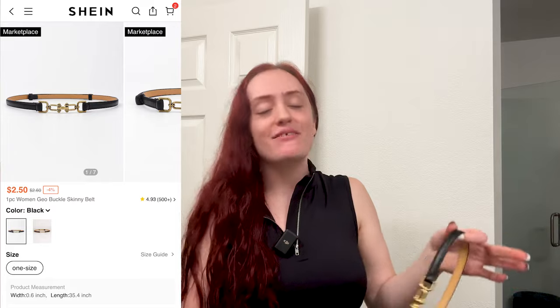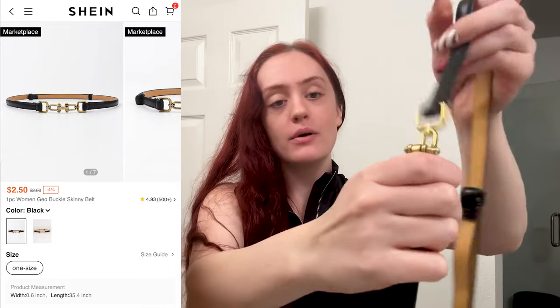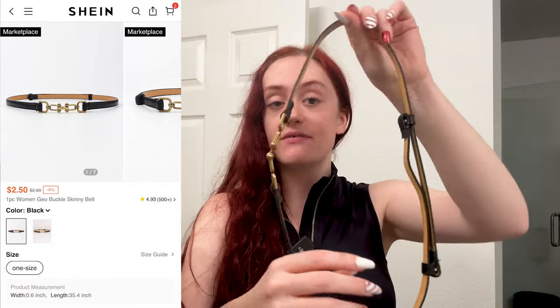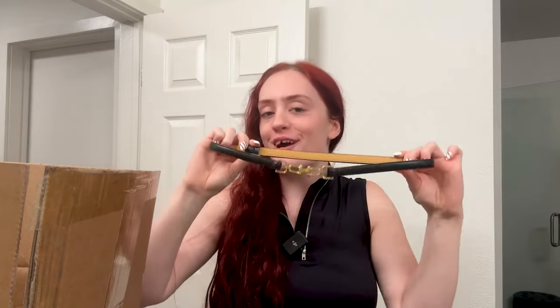As for accessories, I got some fun, exciting things. First off, belts. I accidentally bought double because I didn't realize the price was for two belts, not one — I must have put it in my cart twice. Now I have double of each. I thought it was a reasonable price for one belt when really it was for two. Here is the first one — I'm aware it's a knockoff of another company's belt. The clasp is super cute and just clips on easily, and it's adjustable so it fits many people. But this type of adjustable belt isn't really good at holding your pants up — if you put too much pressure it will just slip. So it's more for decoration than anything else.